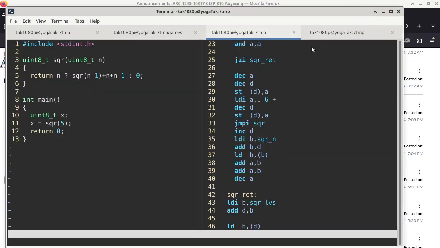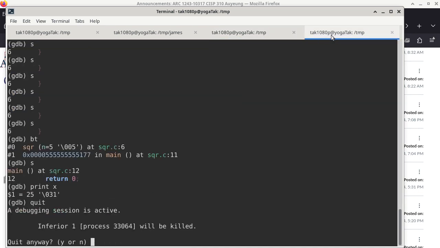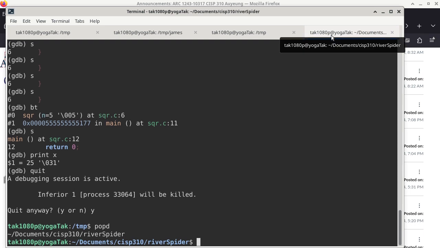Okay, so let me go here, make sure it is saved. Yep, not saved yet. Control G in VI would actually show you a lot of information about the current, quote-unquote, buffer. So right here it says modified, which means it's not saved. In fact, it says new, which means the file does not even exist right now. If I were to do a .submit thing, it would just complain and say the file does not exist. This is really kind of cool as a feature. So let's go ahead and save it first. There we go. All right, so now we want to get back to RepoSpider, submit. This is what? Square. There we go.